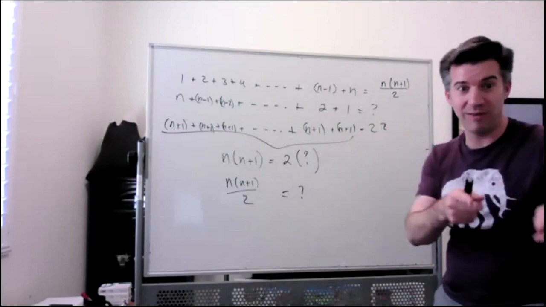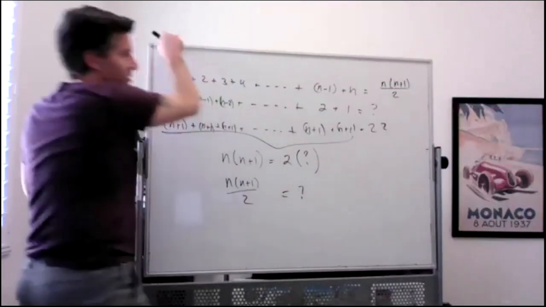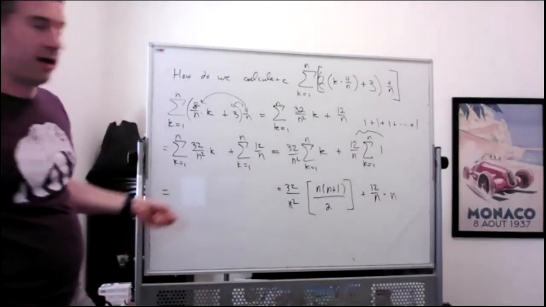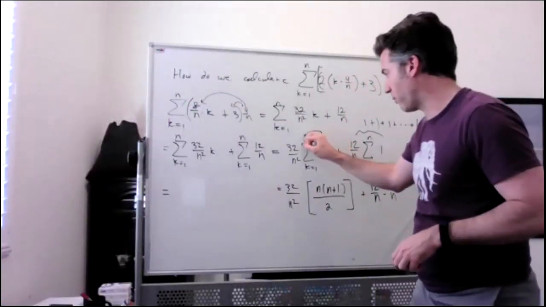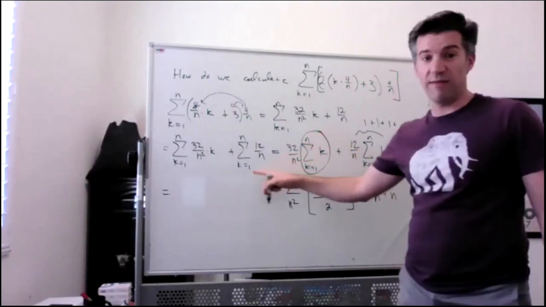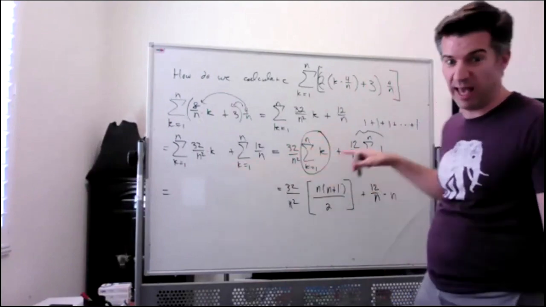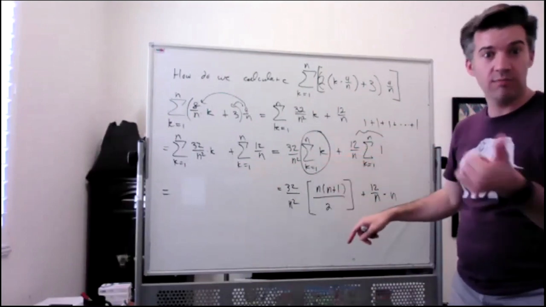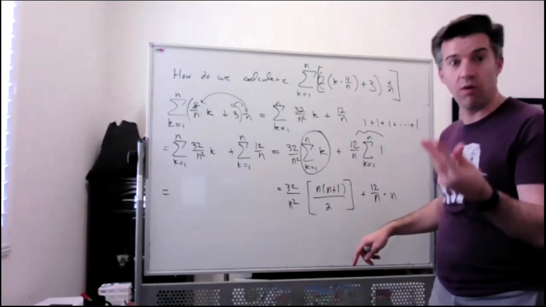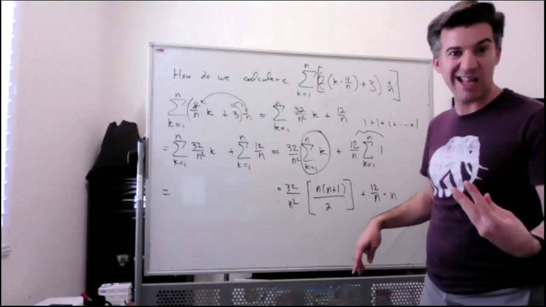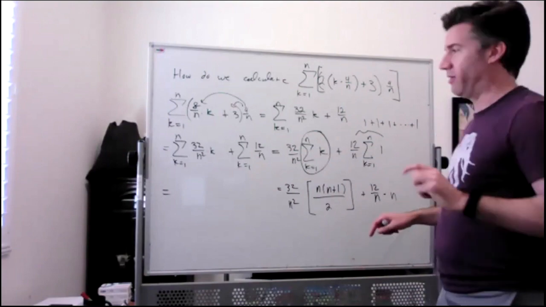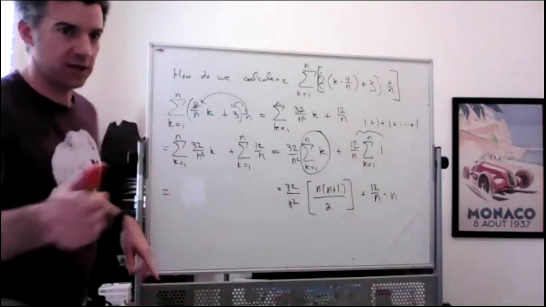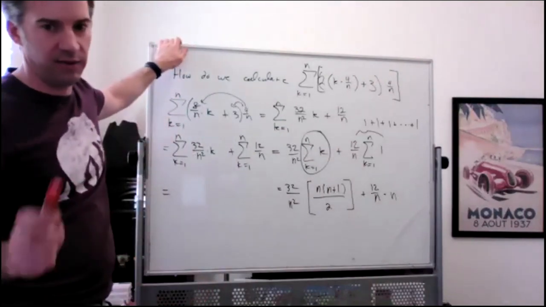Cool. So we're going to apply it right now. So here's the idea. This thing right here, the whole reason I factored out the 32 over n squared is so I could have just that. Because if I look at that, that's 1 plus 2 plus 3 plus 4 plus 5 plus all the way up to n. That was the other thing I was wondering if I needed to talk about. So there are some rules for sums, so we should definitely talk about that for just a minute.